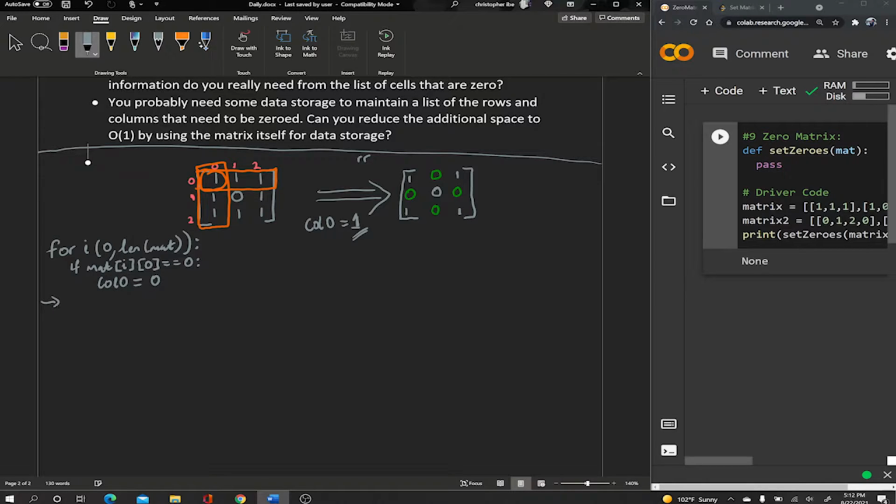So let's see what it's going to look like. In our first iteration, i is going to be equal to 0. j is always 0, because we hard coded it here to 0. So at this stage, in 0, 0, in this example, he's 1, so we do nothing. Nothing happens. Let's go to the next iteration, i equals 1.